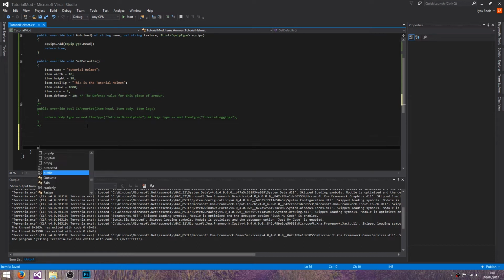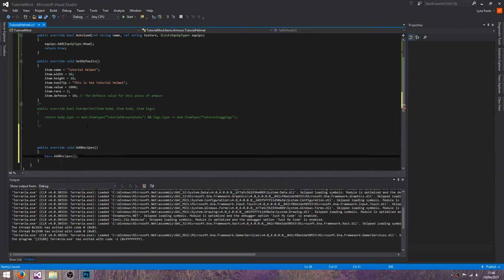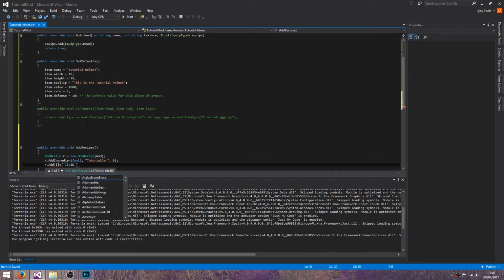Let's quickly create a public override AddRecipes, we'll create a quick recipe, ModRecipe r equals new ModRecipe(mod). r.AddIngredient(null, "TutorialBar"), and we want 9 of those. I don't know how many it is per helmet. r.AddTile(TileID.Anvils).